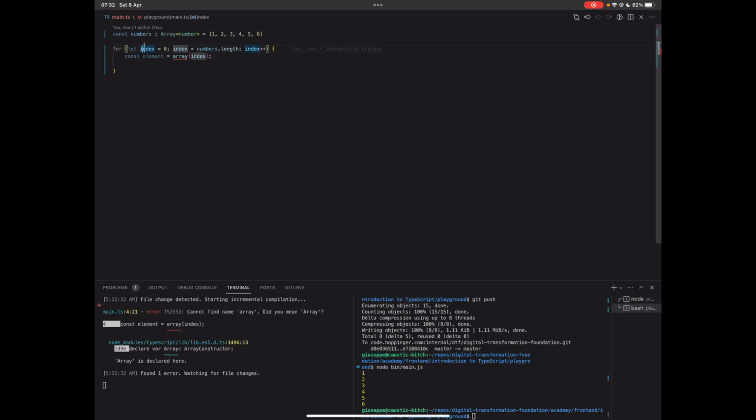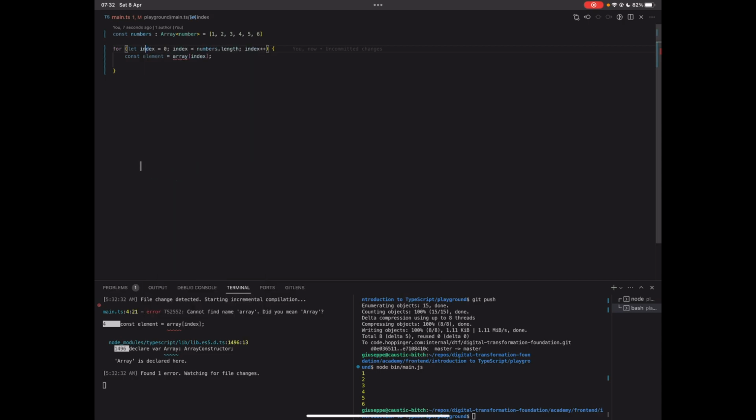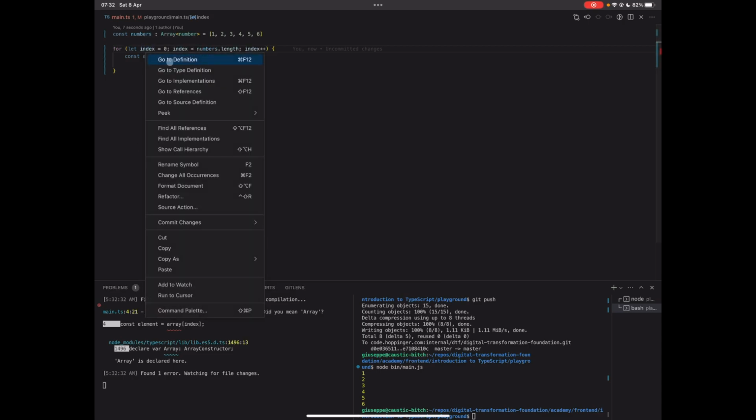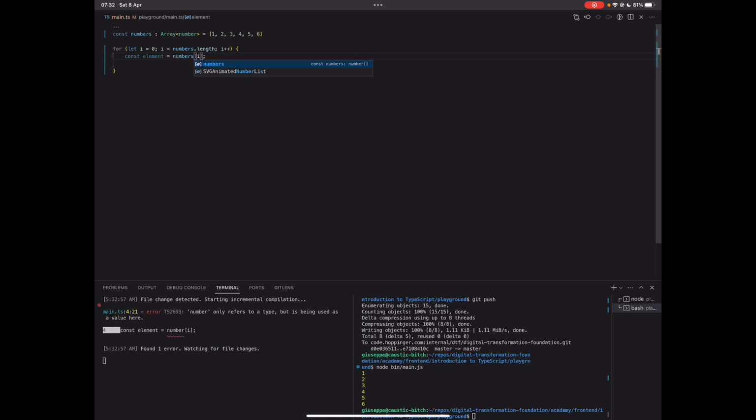I do prefer to call my index variables i because, well, I'm not that young, so I'm used to calling the index, the iteration variable i, and then we can just pick the current element with the square brackets syntax. So we put the name of the array and we say, give me element number i.